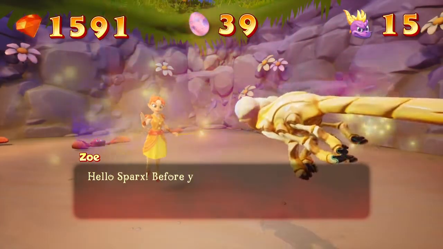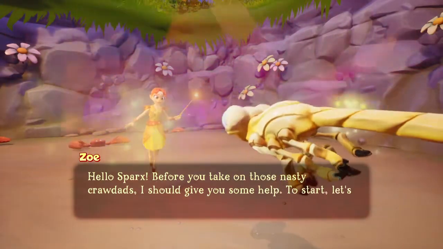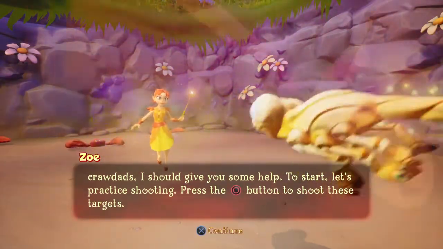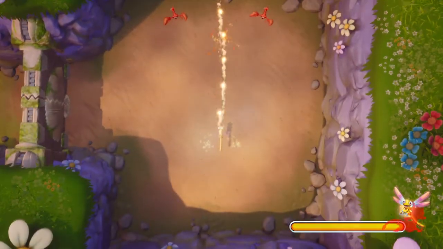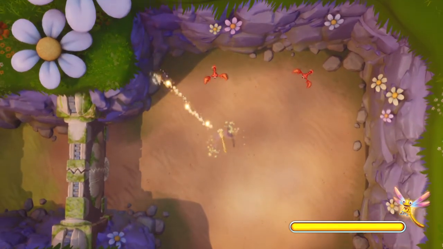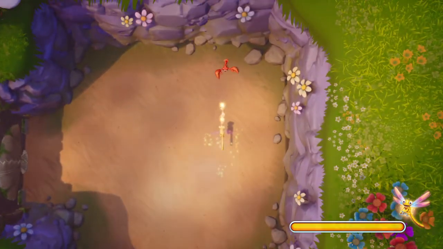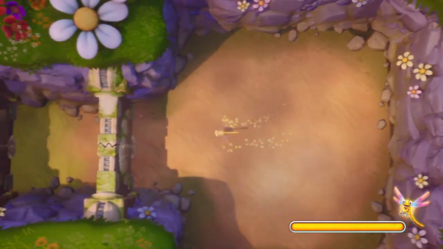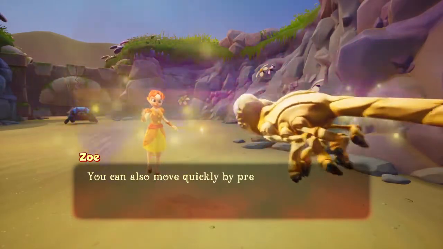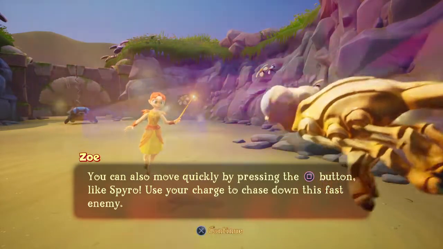Hello, Sparks. Before you take on those nasty crawdads, I should give you some help. To start, let's practice shooting. Press the attack button to shoot these targets. By pressing the charge button, like Spyro. Use your charge to chase down this fast enemy.